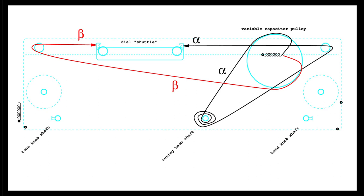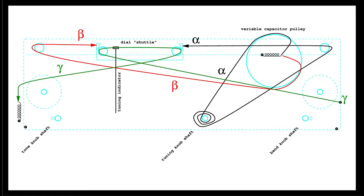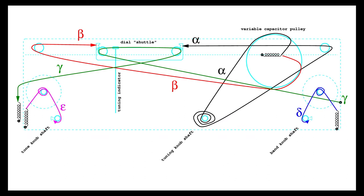Before going any further, it must be verified that the variable capacitor can be completely turned and that the shuttle travels accordingly, from end to end. Secondly, there is the dial indicator cord that travels through the shuttle pulleys. The dial indicator would be attached on top of this cord, between the two pulleys. Finally, there are the tone and band indicator cords, controlled by the respective knobs. For the radio under restoration, nylon fishing line, 0.5 mm diameter, has been used.